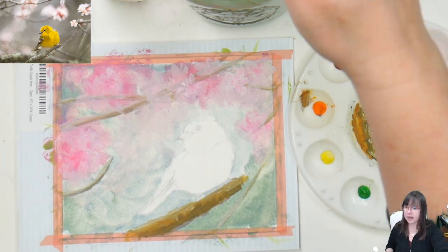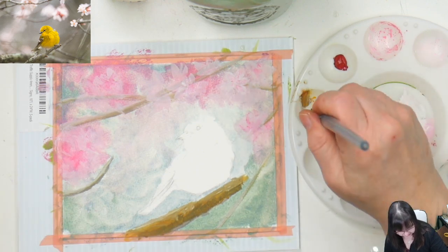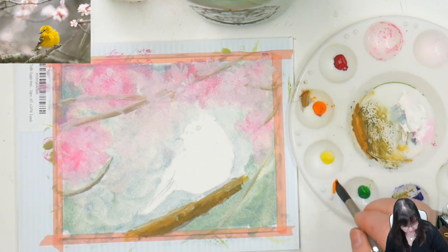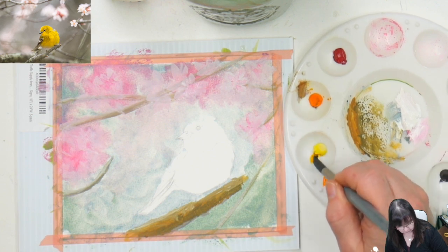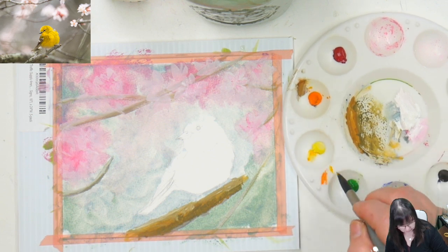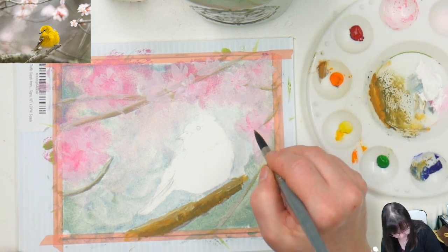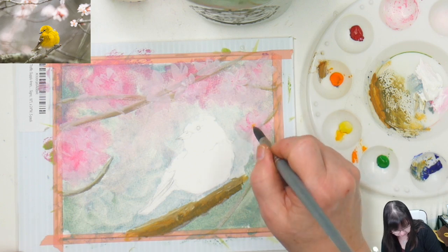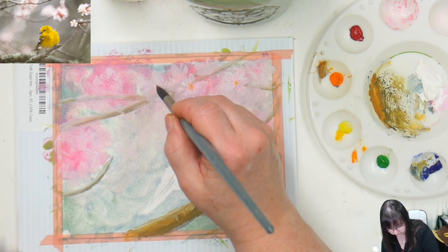Now we're going to take a little bit of that orange. Just the tiniest little bit. And a little bit of the yellow. Tiny little bit. I like that kind of orangey yellow. And then we're going to go and just kiss the centers of a few of those little flowers.